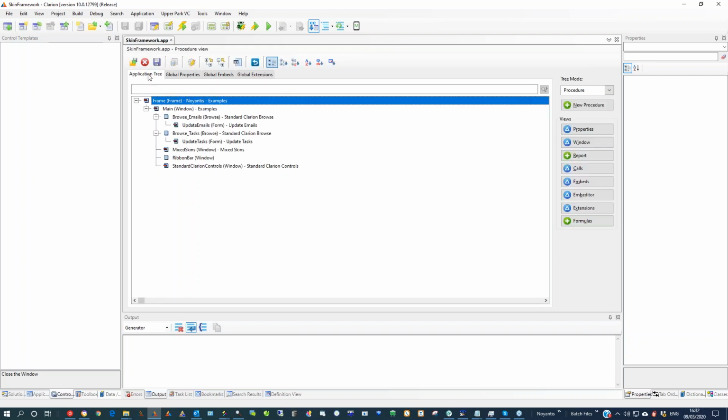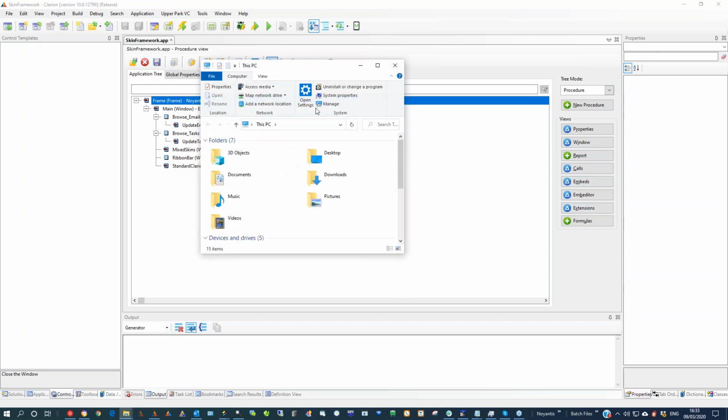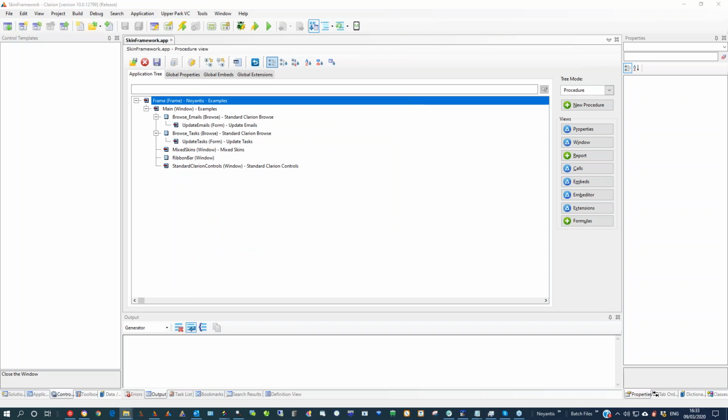Now, they will have a class name associated with them. Now, that's not a Clarion class or anything like that. It's really like a classification. I should have a tool. Let me just see if I've got a particular tool to help out explain this. It's a thing called WinID. It should be on my server somewhere.